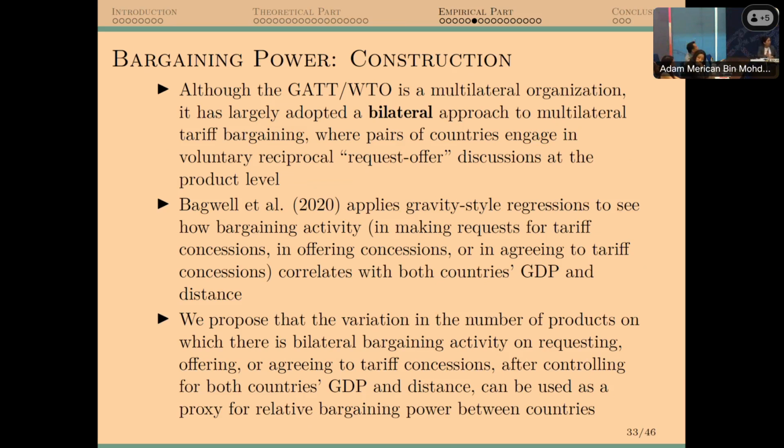We argue that if I request more tariff concessions, then to some degree it means that I have more bargaining power than you, after accounting for the GDP between our two countries and distance. But that's what I'm saying. I could give you more concessions on the products you export from your country to my country, a greater tariff concession, but in return, when I send my FDI to your country, I want a greater share of the surpluses I generate. I'm not saying that must necessarily be the case, just that theoretically it seems very plausible.